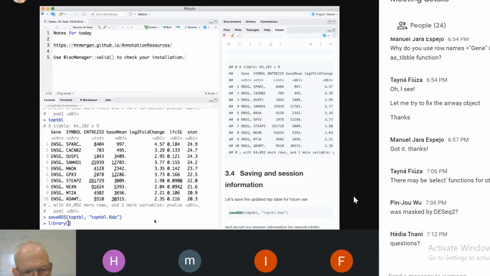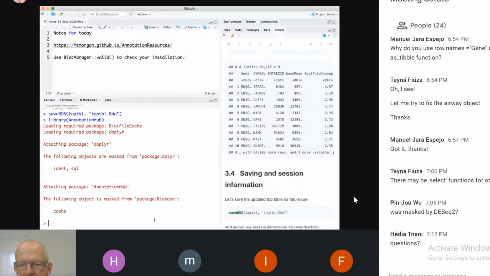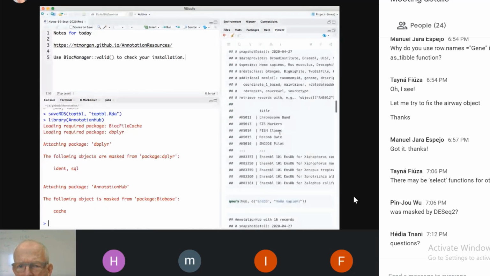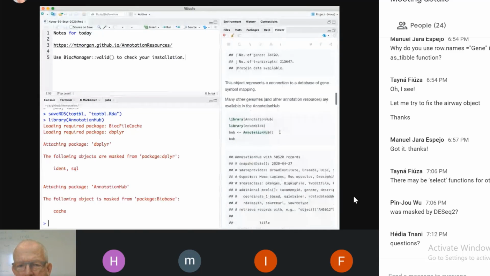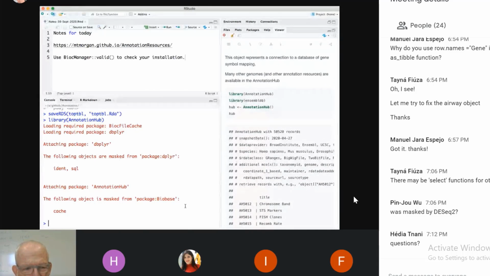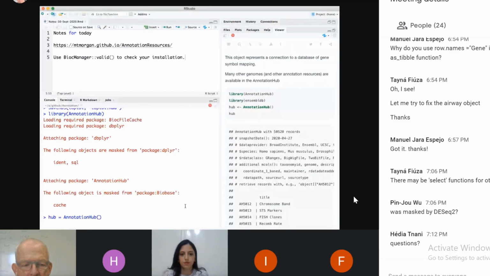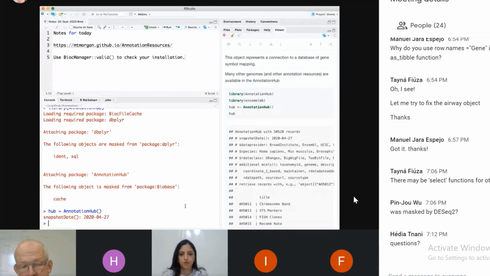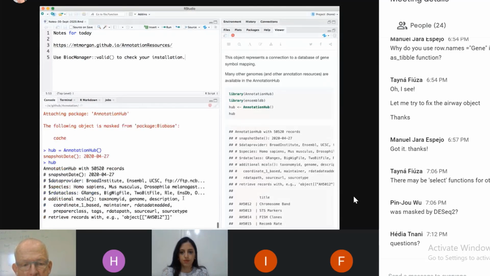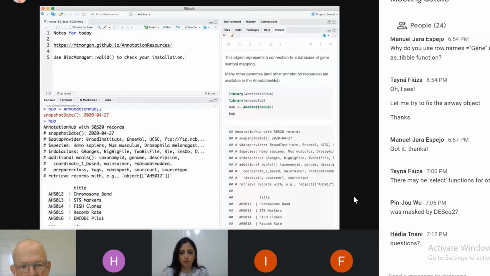There's a package called AnnotationHub, a resource called AnnotationHub. We talked about this a little bit here, and I skipped over it, so maybe I shouldn't have. The AnnotationHub package has a single function called AnnotationHub, and what this does is it retrieves a database of annotation resources that we maintain on the internet.